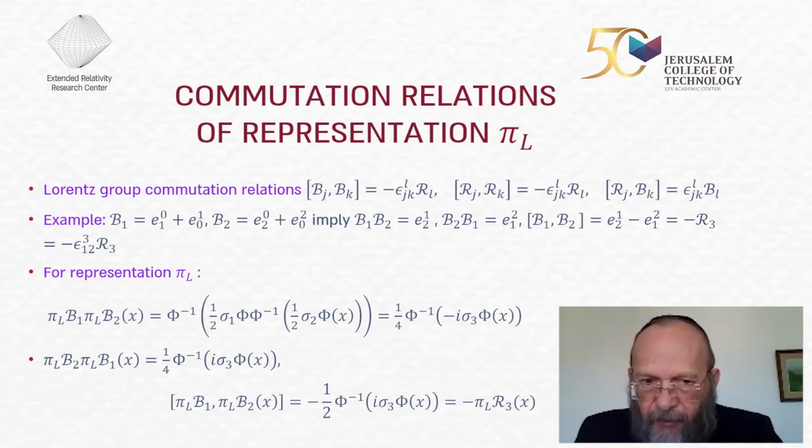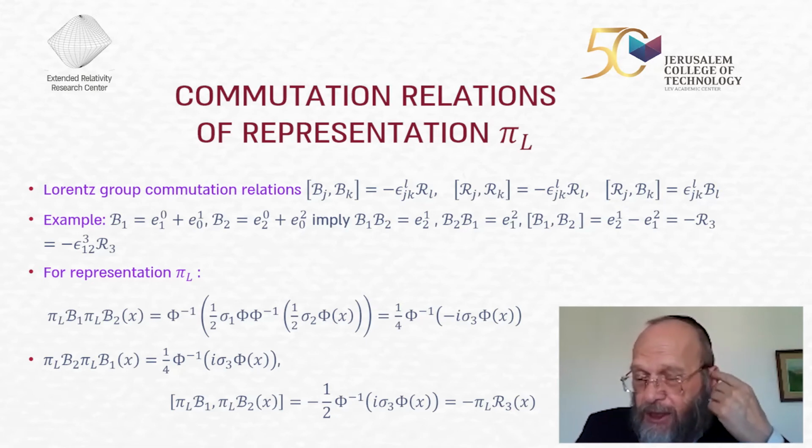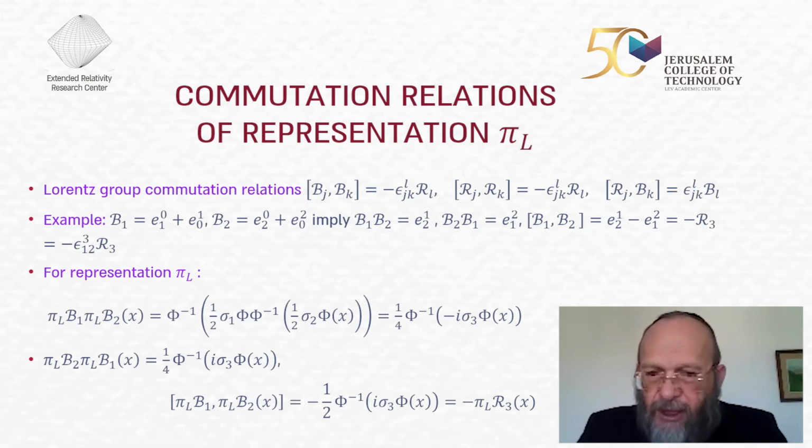Now when we subtract them, you'll get the same expression. So you'll get twice. The quarter will become now a half, and you'll get exactly the representation of the rotation, which was i times 2, bring it inside, the minus is left outside, and the representation pi L of R3. So the same formula as we had in the regular representation. So the same commutation relations hold also here. So we got a representation of the Lorentz group.